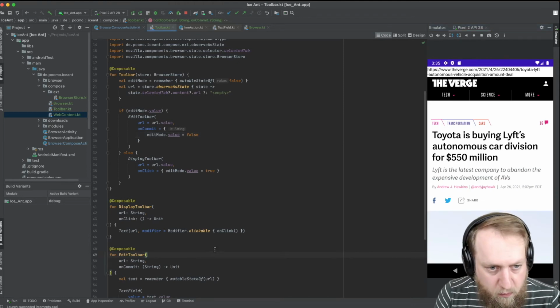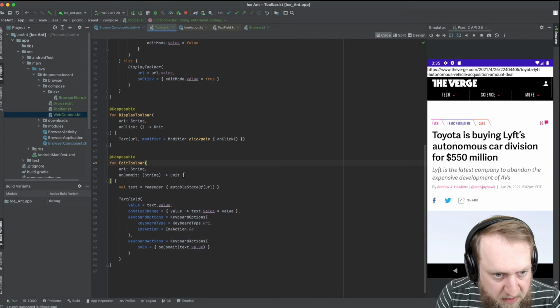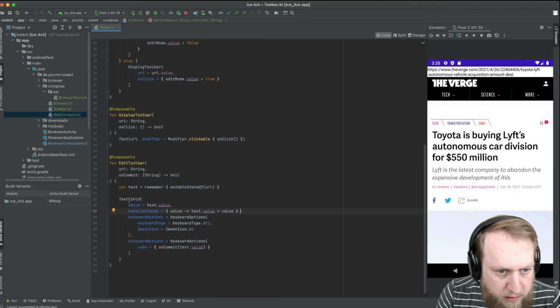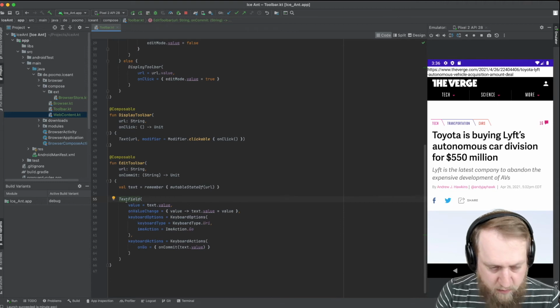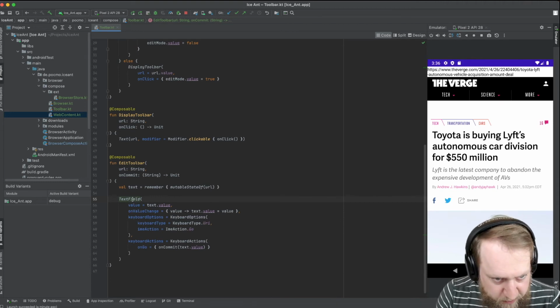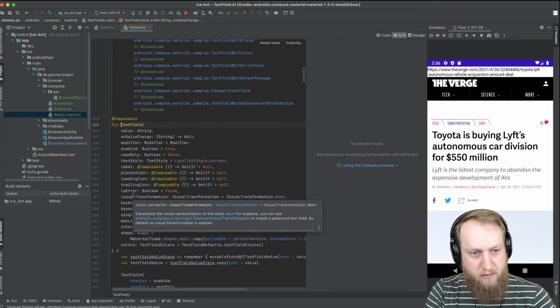Okay, this kind of works. Make it one line. Go back to text field. Oh. No, it doesn't allow me to click inside. Okay, now it works.